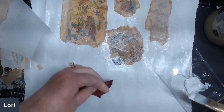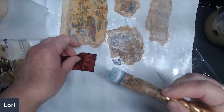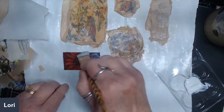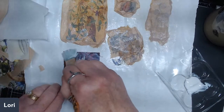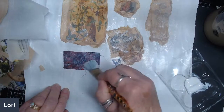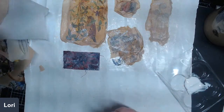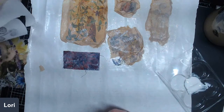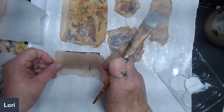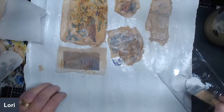So let's paint this on. So now I'm really using a lot of the medium. I probably should have spaced these out a little better. So I really want to saturate that. And then let's see here. Where's that piece of... Here's that piece that I had left over from the larger tea bag.